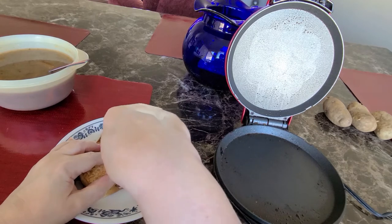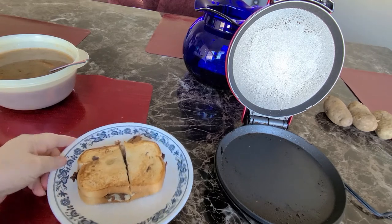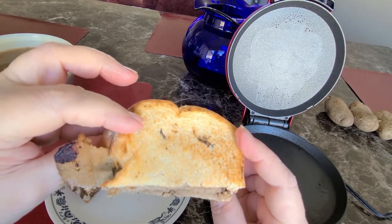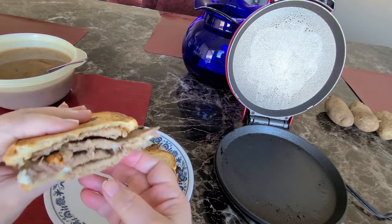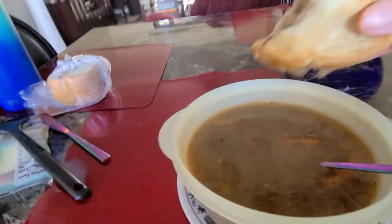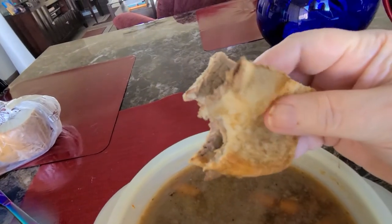Let's go ahead and cut the sandwich and have a look at the inside. Here's the inside — nice and smoky and hot, and the bread slightly toasted on the outside. That was my phone starting to ring — I apologize for that. There's the cheese all melted in between, nice and steamy and good. We're going to go ahead and dip it in the au jus that was left over from my roast beef, nice and hot. This was very good, very nice, tender — a good sandwich.